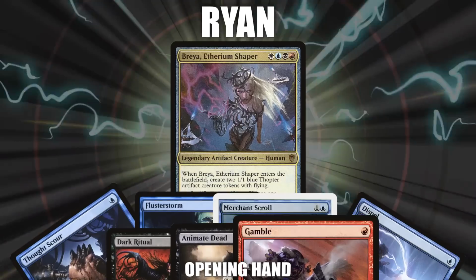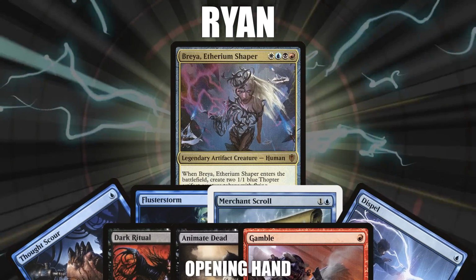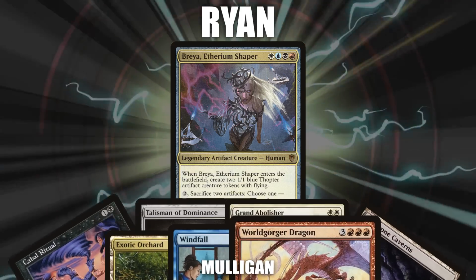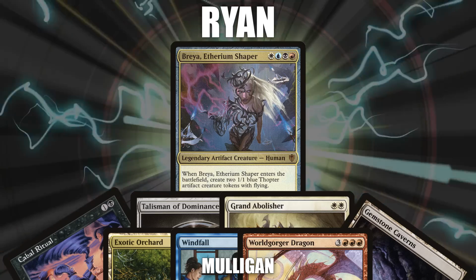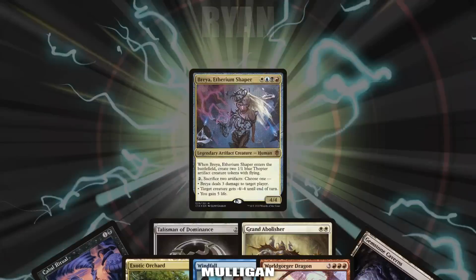Finally, we have Ryan, bringing back Breya, Ethereum Shaper. This combo deck uses the graveyard to pull out its win cons while controlling the board to execute its combos. Ryan didn't like his opening hand, so he mulligans it away. His final hand contains a Cabal Ritual, Talisman of Dominance, Grand Abolisher, Gemstone Caverns, Exotic Orchard, Windfall, and a Worldgorger Dragon. Without further ado, let's dive right in.